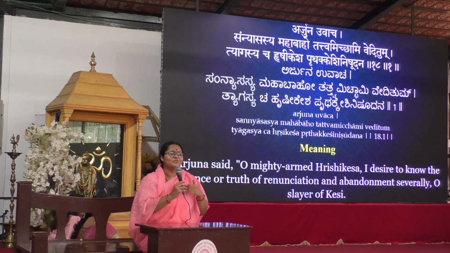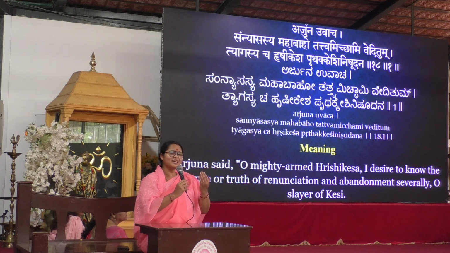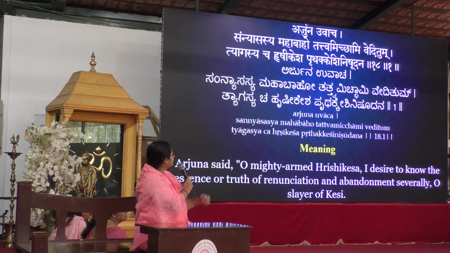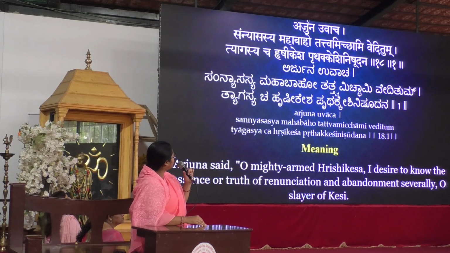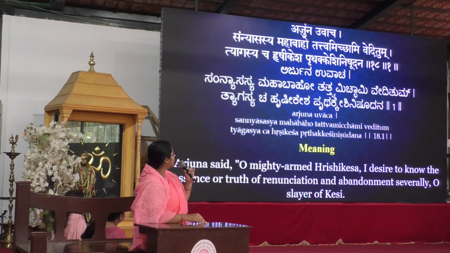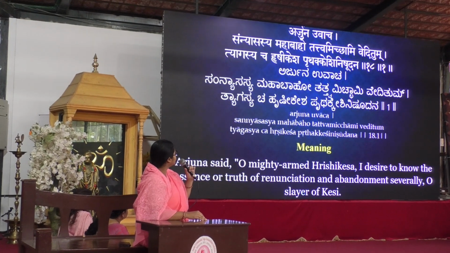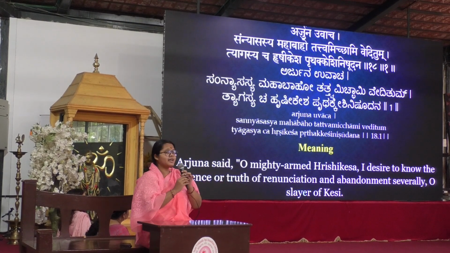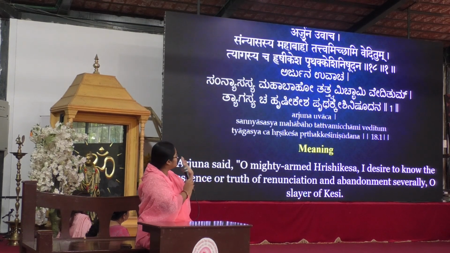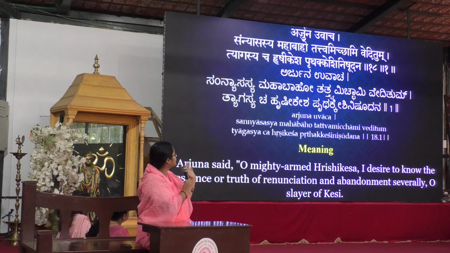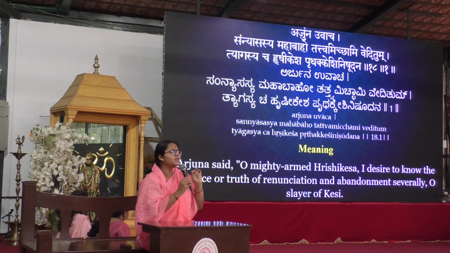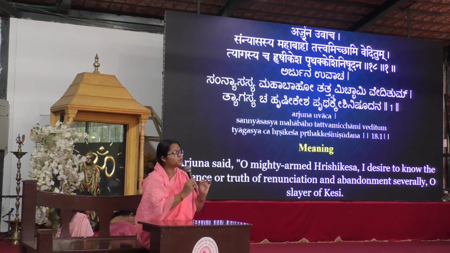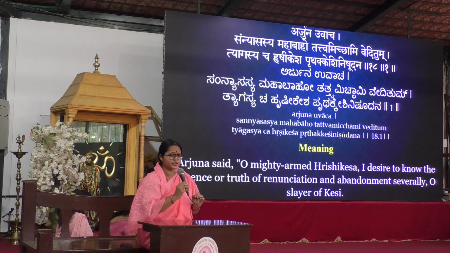Now, of course, Arjuna is not very happy with that answer. So he is again asking the question here in the 18th chapter. Let us see the Padavicheda. Arjunaha uvacha: sannyasasya he mahabaho tattvam ichhami veditum tyagasya cha he rishikesha prithak he keshishudana. So Arjuna has used 3 sambodhana for Krishna here: Mahabaho, Keshishudana and Rishikesha. Mahabaho, O Lord with powerful arms. He Rishikesha, O Bhagavan, who is the Lord of all the senses. Keshi Shudana, O Lord, who is the destroyer of the Rakshasa called Keshi.